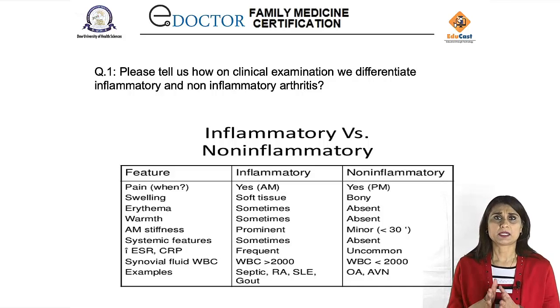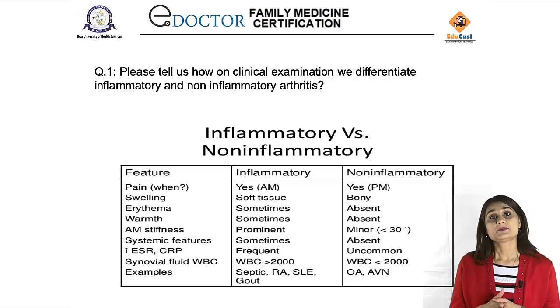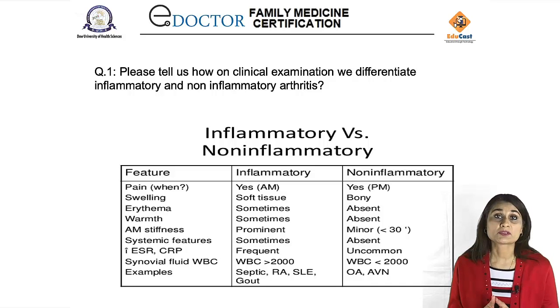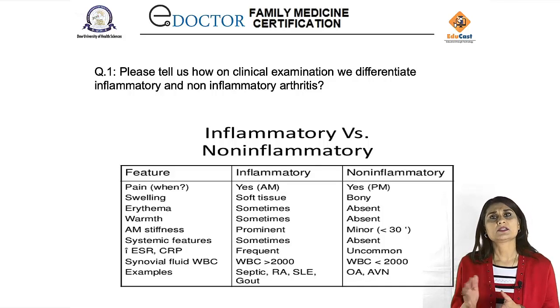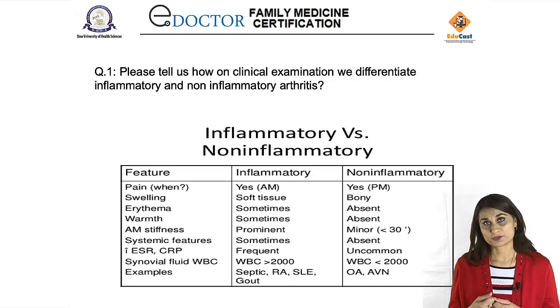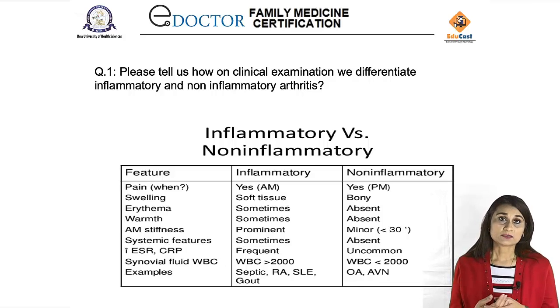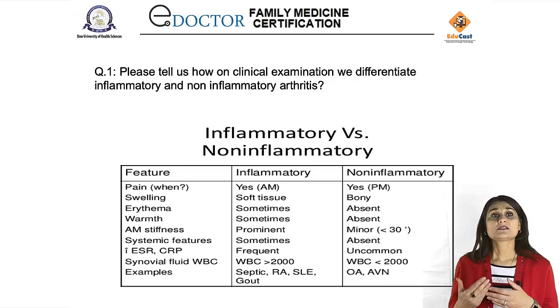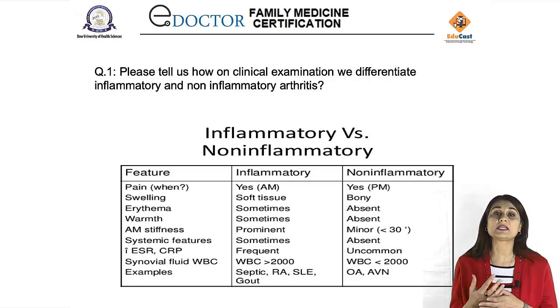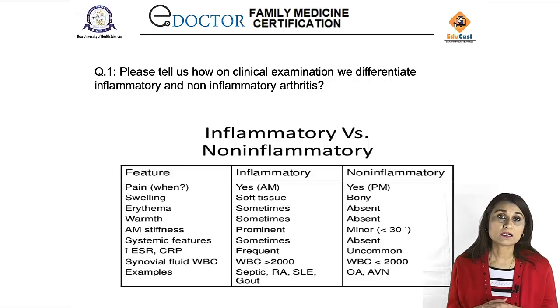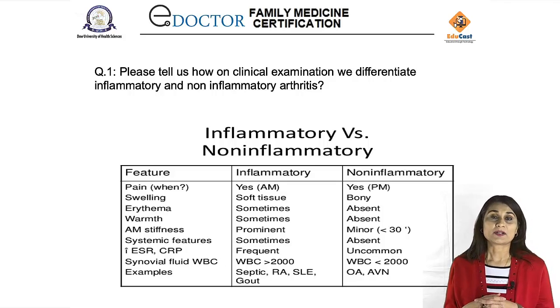I know that you asked about differentiating on the basis of clinical findings, but when you order the labs, your ESR and CRP will be high in inflammatory arthritis, while non-inflammatory arthritis doesn't have lab values like that. Why? Because when your body is under stress, for example when inflammation is going on like in rheumatoid arthritis, these are called acute phase reactant proteins. These reactant proteins increase when the body is under stress. That's why on the lab values you will see increased ESR and CRP in inflammatory arthritis.